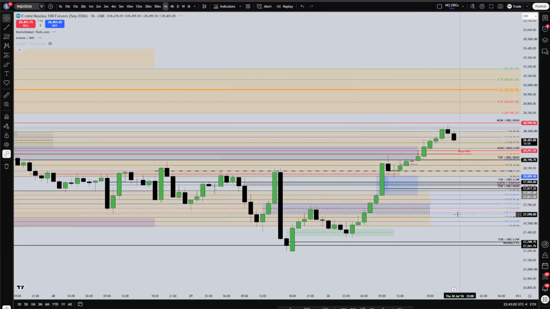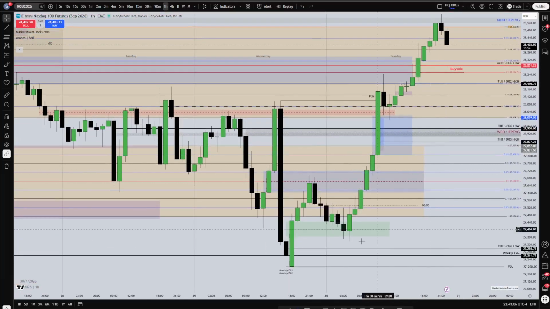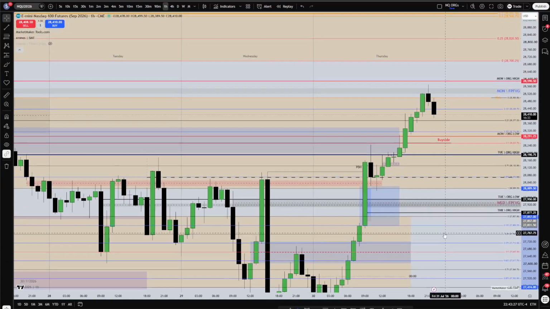Let's go down to the 1 hour chart, and we see we went into the weekly fair value gap. We saw a huge rejection, made a fair value gap over here, went up, rejected this fair value gap area, went down, took support on this fair value gap, went back up and crossed this area, which makes this a high probability area for the future. We can see some rejection and support later.